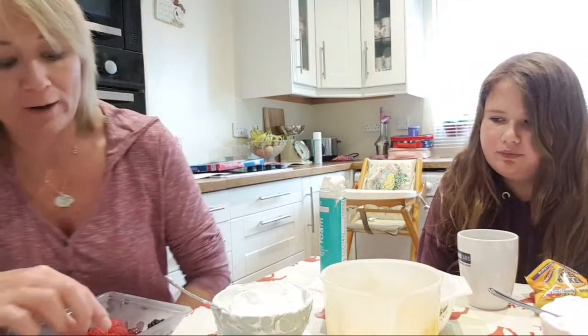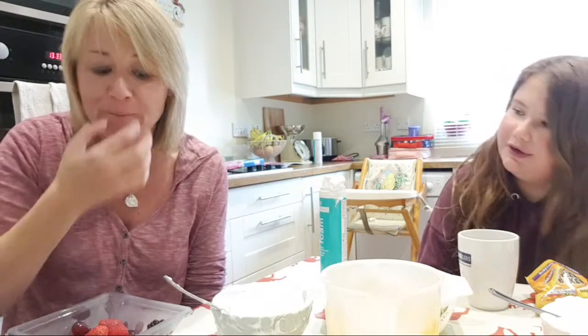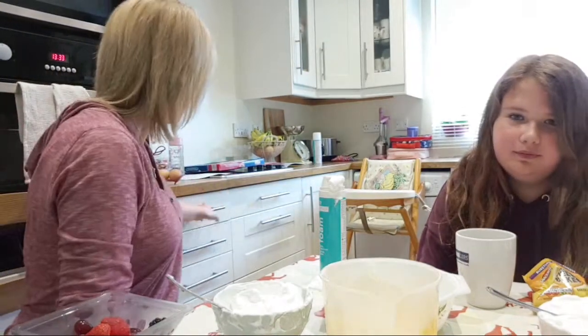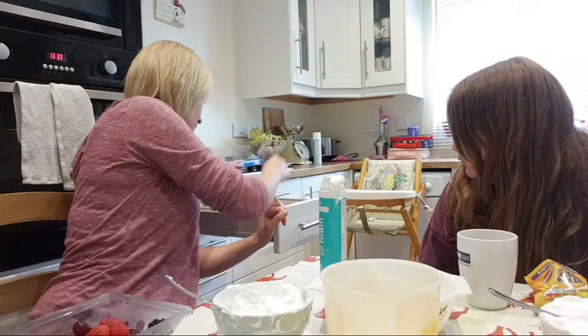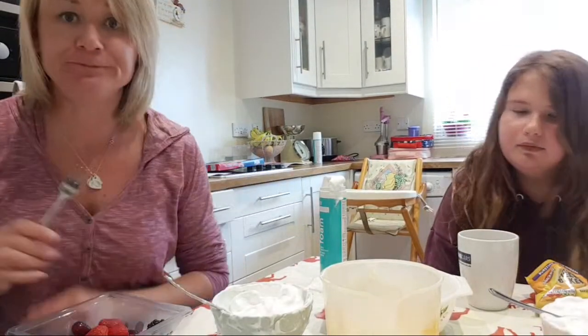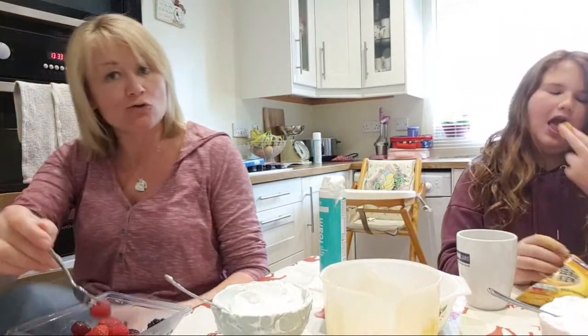Maybe I just need to get some borax and be done with it. And what if that doesn't work? Then I'll be making more gloop. Yeah. So this is a tutorial in what not to do. Yeah, see, that's what I thought. But they do say you don't have to use borax. You can use the contact lens solution as the activator. Look.